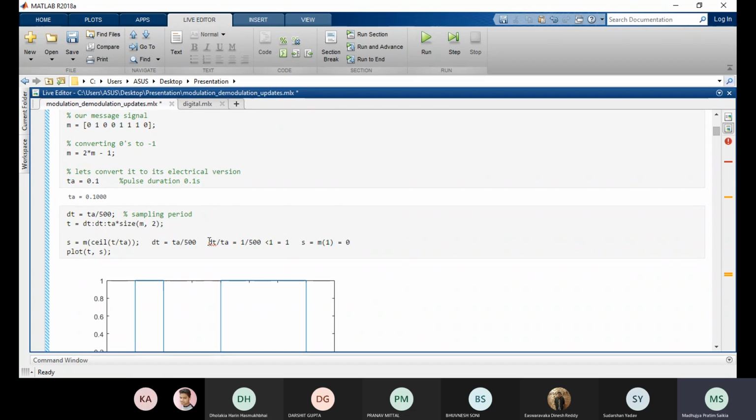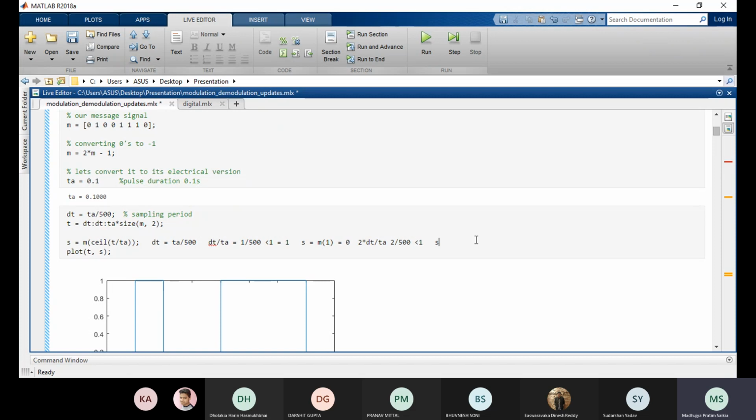Similarly, what will be the second element of s? The second element of t will be twice dt, right? Because as I had shown in the example matrix, the first element is dt, and there is a difference of dt, so the second element will be twice dt. Dividing by ta, it will be 2 by 500, which is again less than 1.